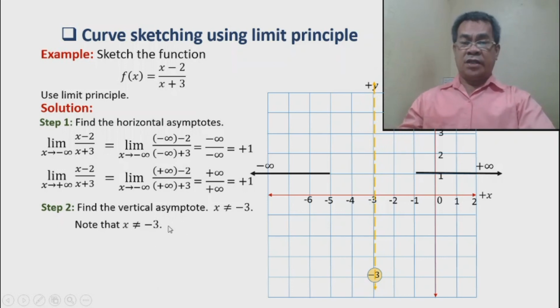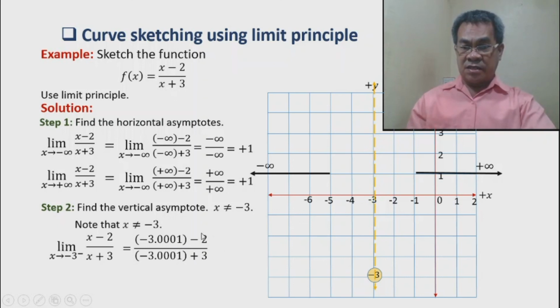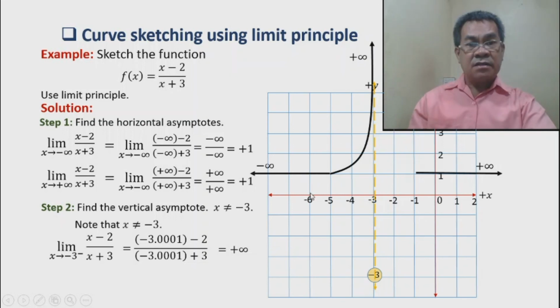So what will happen if we use the left-hand limit at negative 3? At the left-hand side of negative 3, again, the denominator is 0, so the answer is now infinite. This is negative 3 point something, because the left of negative 3 is negative 3.001, which is now greater in magnitude compared to 3. So negative over negative is positive, but infinite. So therefore, the graph here is moving upward. As you move closer to negative 3 from the left, the function is asymptotic to the positive y-axis.